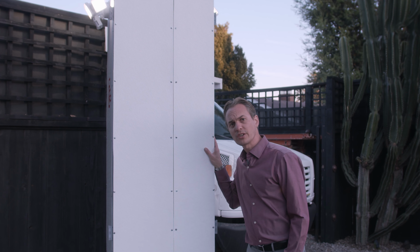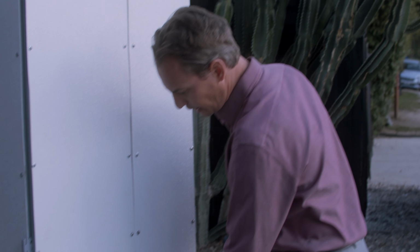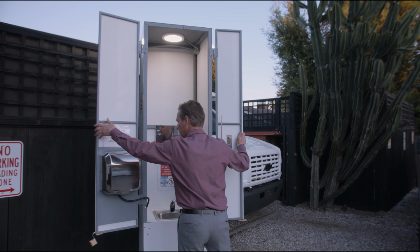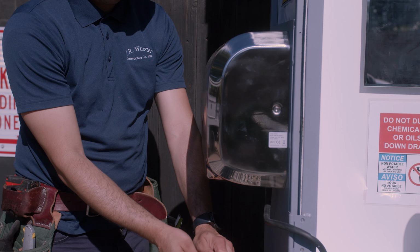The portable hand washing station was made in response to an elevated need for hygienic requirements in a remote or portable location. The device is entirely touchless with the exception of the opening latches, which were fabricated in brass, which the EPA recognizes as having antimicrobial properties. The user experience includes motion lighting, touchless soap dispenser, touchless faucet, and touchless hand dryer.